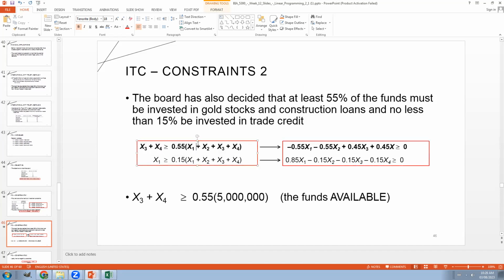So these bolder ones are the same constraint, just rewritten. This is the way we need it to go in Excel, right? We need the negative 0.55 for the first slot, the negative 0.55 for the second slot, the positive 0.45 for the third slot, and the positive 0.45 for the fourth slot.